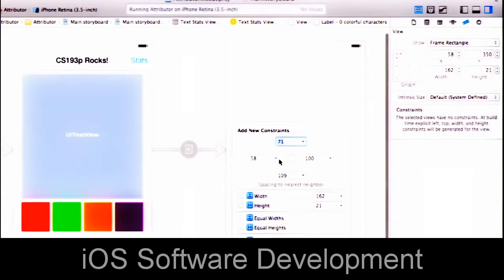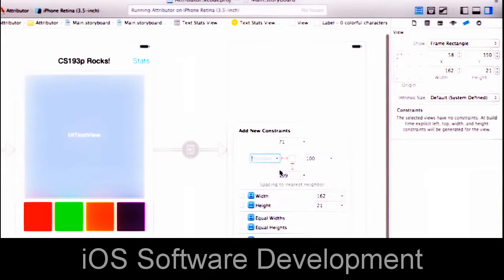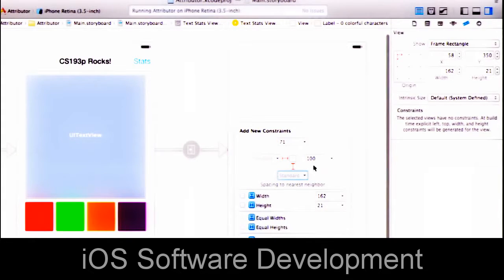So this little button right here lets you specify constraints. This is where we did equal widths. But here I only have one thing selected, so I can't even pick equal widths. I'd have to pick two things for that. But up here at the top, you'll notice you can specify that this thing is tied to views around it, either its superview or to other views. And also, I can pick the standard value here. So I'm using the default value, which you generally want to do. You don't want to have a magic number like 171 in here. But I'm not picking these I-beams, so those are not going to be affected.